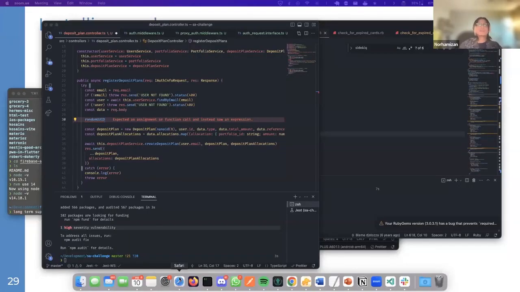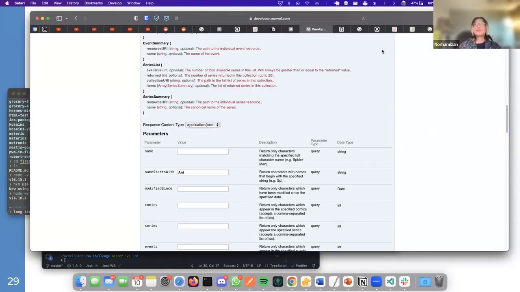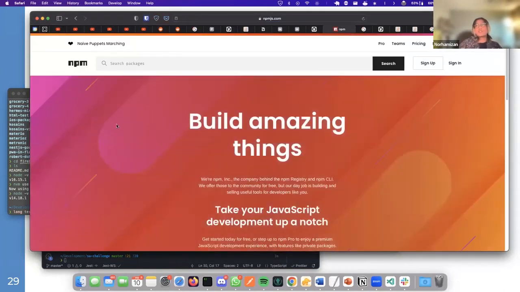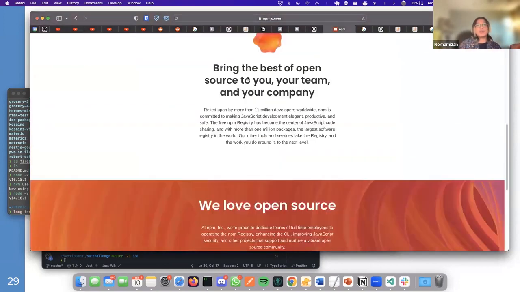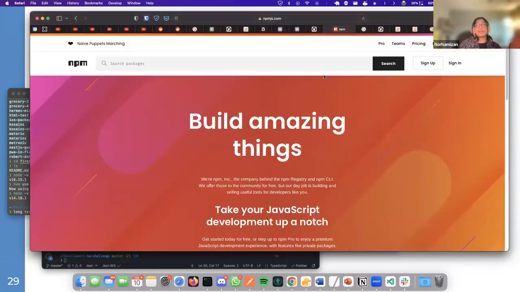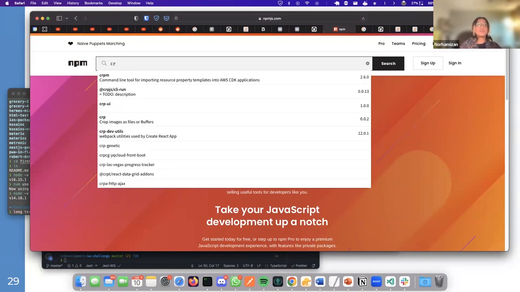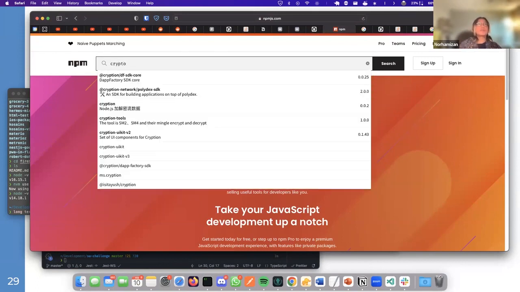Okay. All right, so let's say we go to npm.js. For Node.js or anything JavaScript that you're doing, you can go to npm. You can go to npm, and most of the stuff, actually all of the stuff here are free. I mean, open source. So it takes a lot of people to do this.